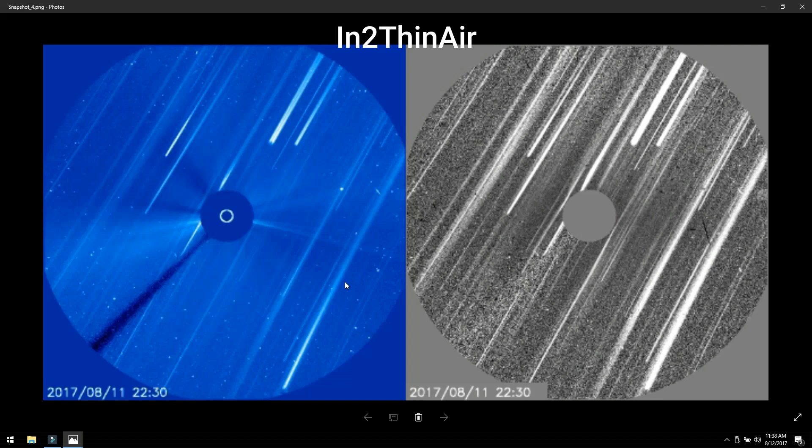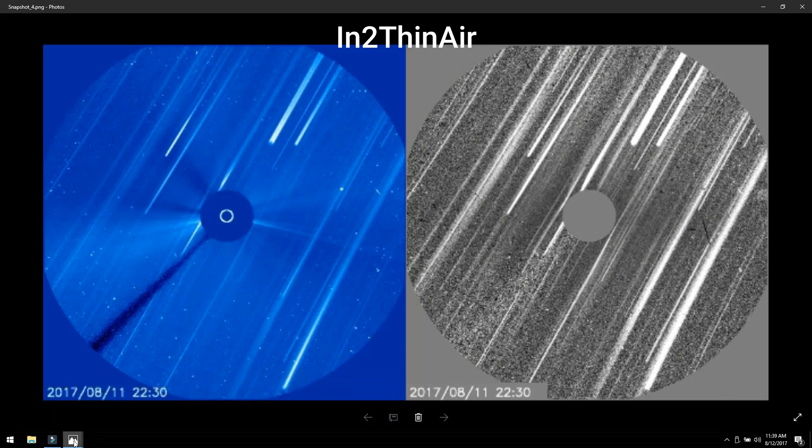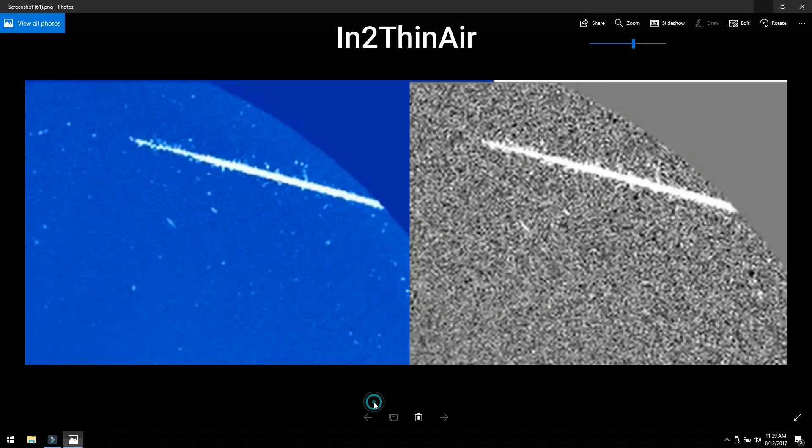This is really cool, and we are expecting the peak of the shower actually tonight, which is the 12th — so this was about 16 to 17 hours ago. But this is no glitch; these are meteors right in your face. I also got a shot at the end of this clip — there's another big one right here at the top right of the frame.